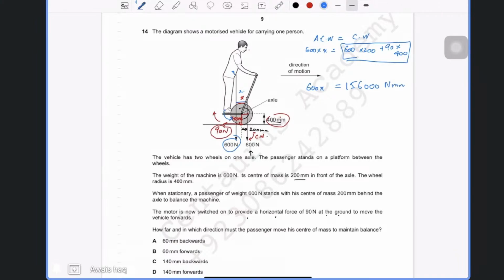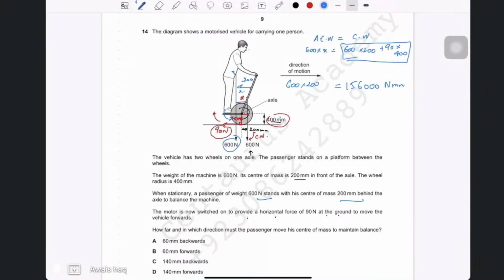Now, as far as I know, right now he's standing, because it says how far he must move, so he must be standing somewhere. The passenger weighs 600 newtons, and right now he's standing 200 millimeters from here, right? So now we got to multiply 600 times 200. What do you get? 120,000. Okay.